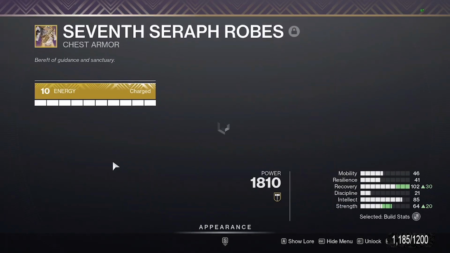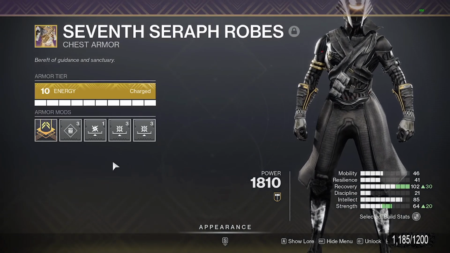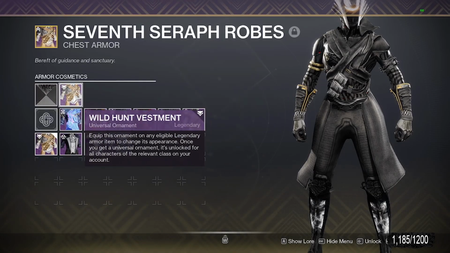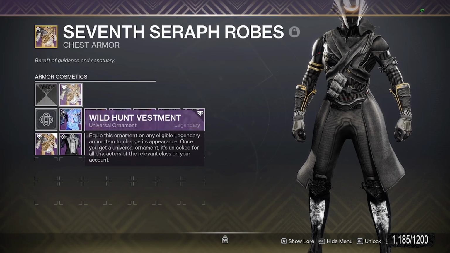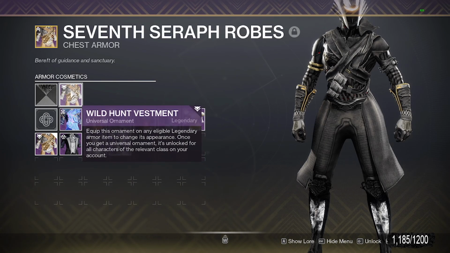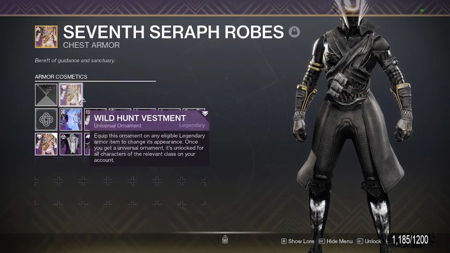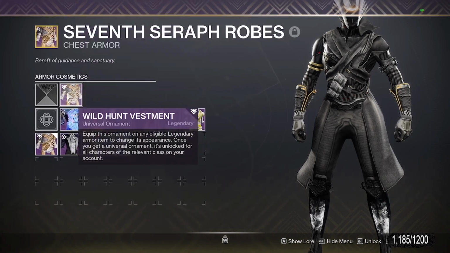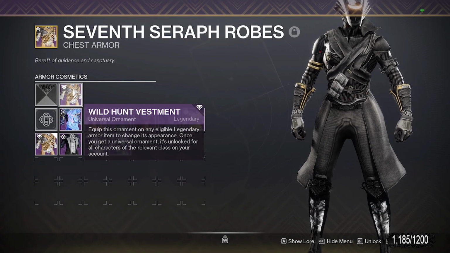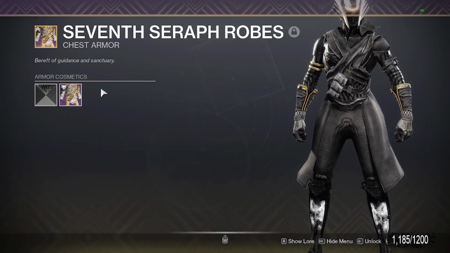I see a lot of questions as well asking what my chest piece is. These are the mods here. And the ornament that everyone asked for is right here. It's called Wild Hunt Vestment. The way you can get this is through, I believe, Zur. Zur brings it around from time to time. You just have to kind of cop it from him. I remember I originally got it from the EDZ guy on the EDZ on Earth.